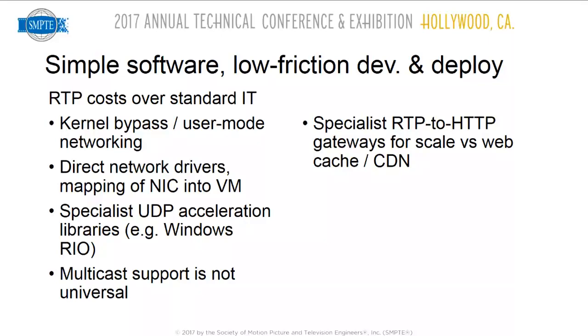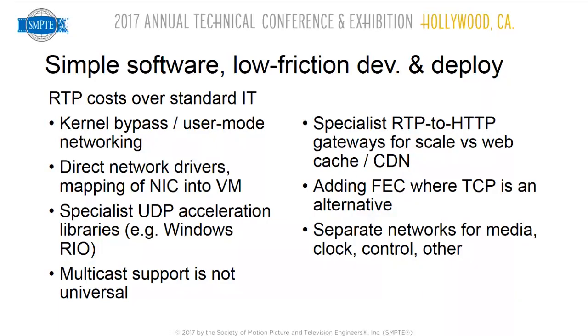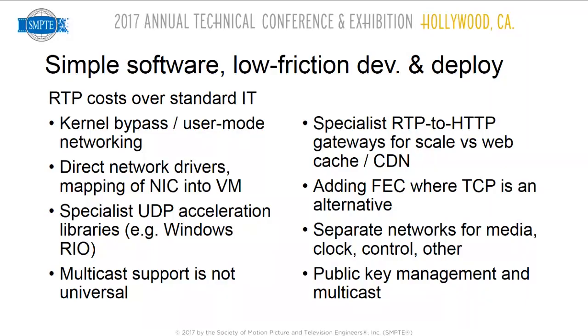But I think there are alternative technologies we could look at, things like cache and CDN. Adding FEC, if we want to add reliability into our streams, if we're going over a slightly longer distance, it's a cost. We could perhaps be using TCP as an alternative. Then, some people say we need to use separate networks for media because that's the only way that we can guarantee our interpacket arrival times and so on. But I think that is just cost. So all these things are just cost points. And public key management, if we want to secure our streams: if you look at the SRTP spec, it actually says that that's for future work. Security key rotation using RTP is an issue yet to be resolved.